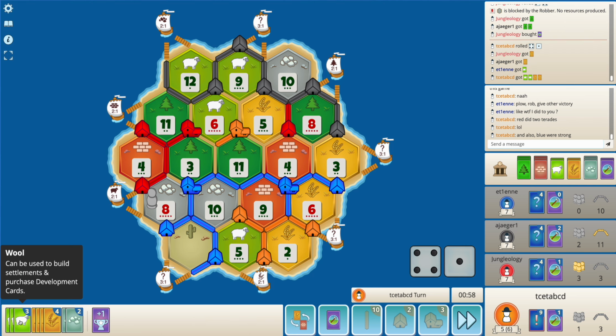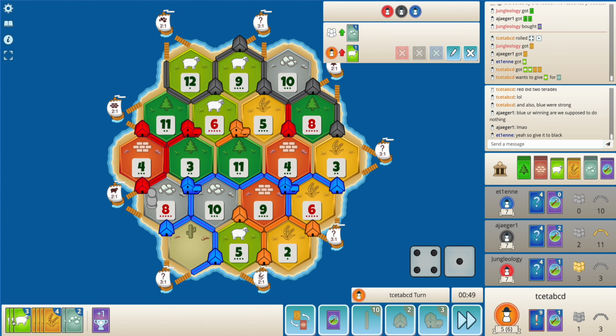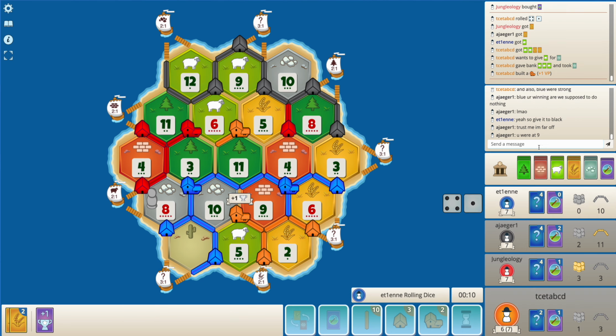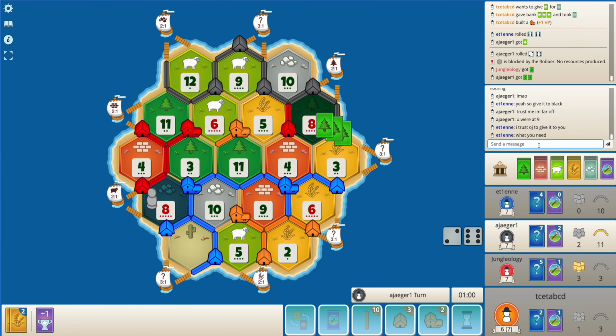Okay, so here, let's see. I mean, if I get this trade, I can. I still cannot get a dev card along with this. Here, I mean, those eights have worked in black's favor. Black did get two road builders.